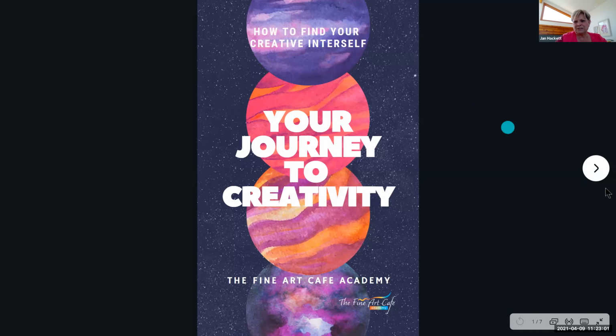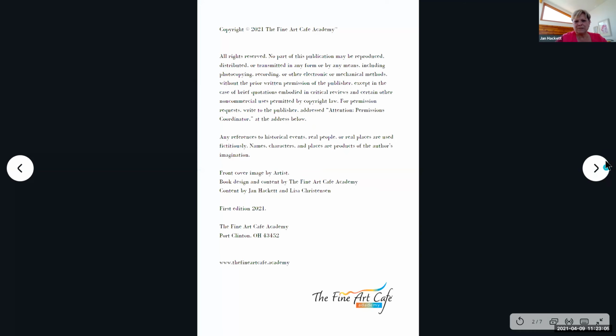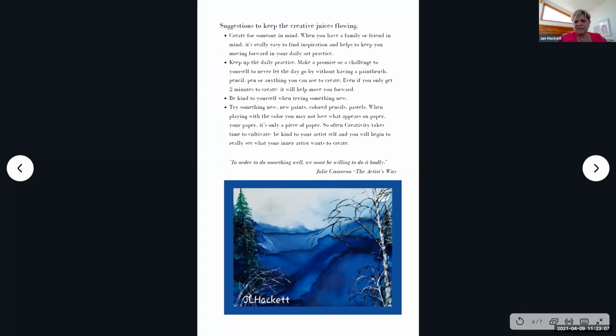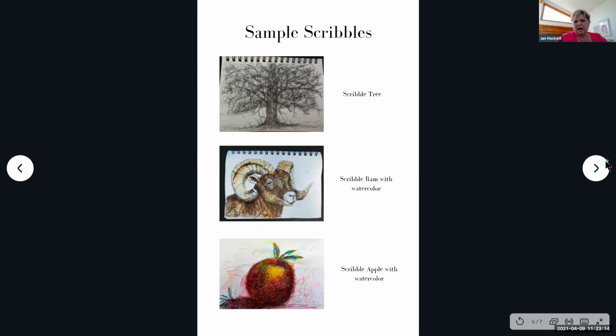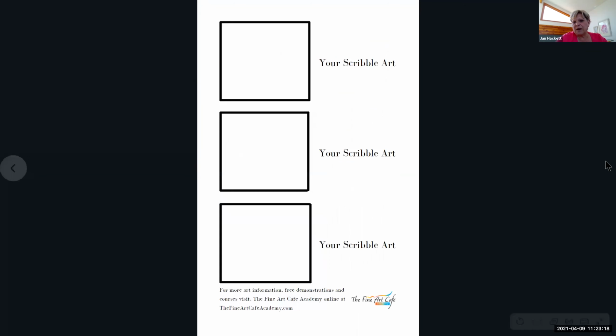And it just kind of goes through, I don't know if you guys want to see part of it, but just kind of give some examples, and we talk a little bit about value. And then I really love doing scribble art. So we talk about that, and then I give you an area where you can do your own scribbling. So that's it. It's just kind of fun.